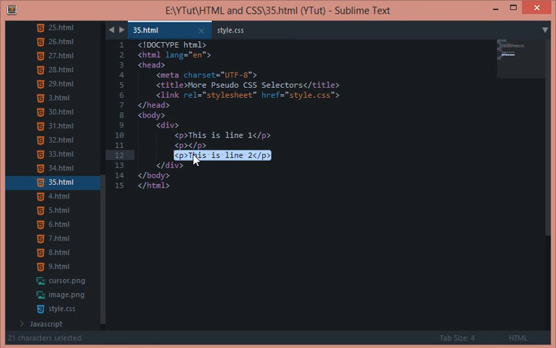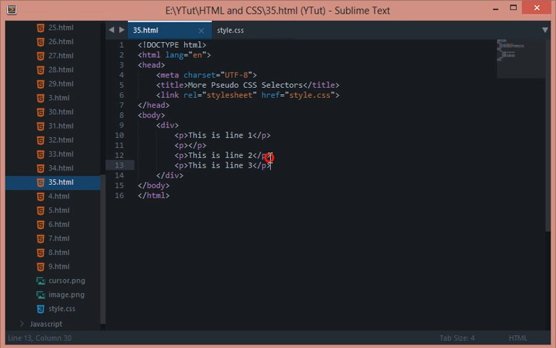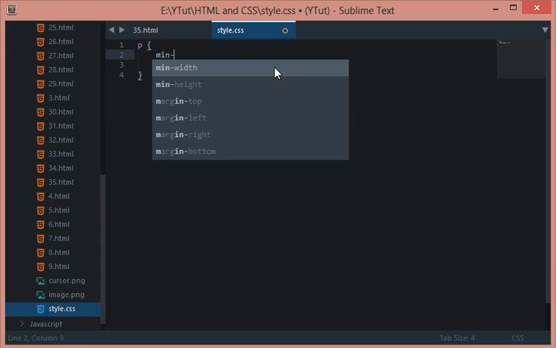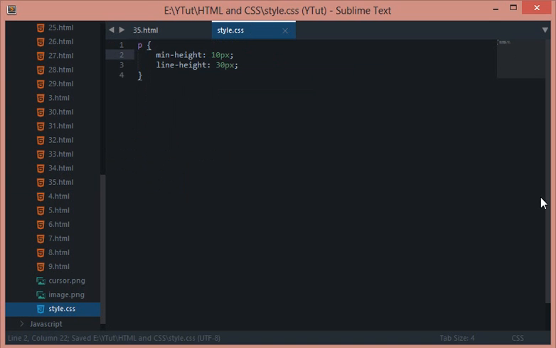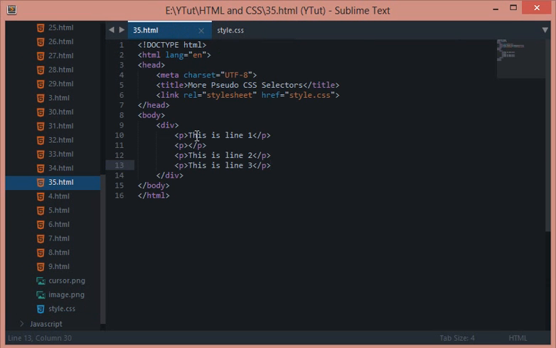Okay, so let's just copy this piece of code again. Now you see that we have got three p's right here, and let's go ahead and give them a minimum height of, let's say, 10 pixels, so that we have got a minimum height. Let's reload this, and now the problem is, by mistake, your CMS inserted a blank paragraph, and this is a very annoying problem in WordPress if you ever worked with that, because WordPress by default inserts a lot of p tags automatically. So now you want to get rid of all those p tags which are empty.